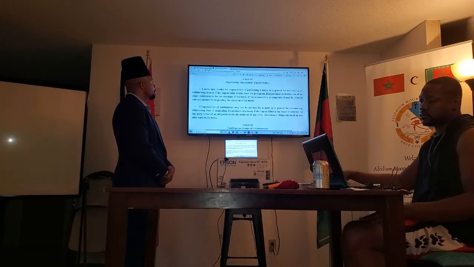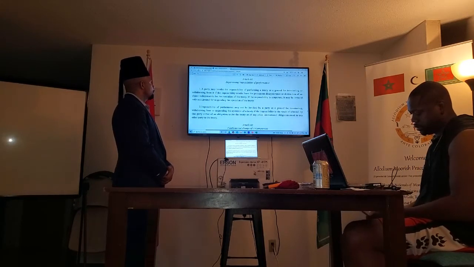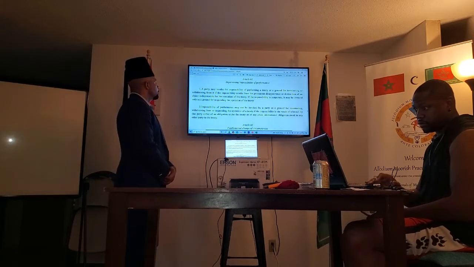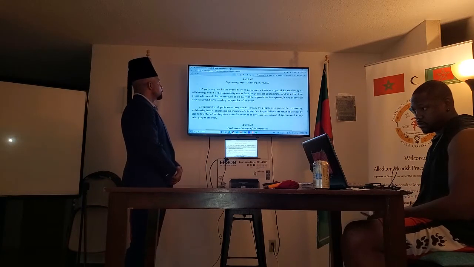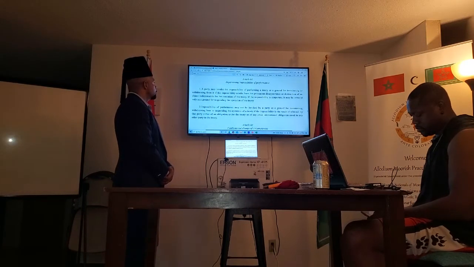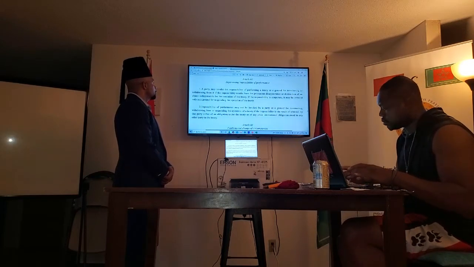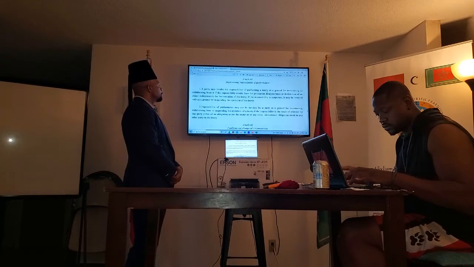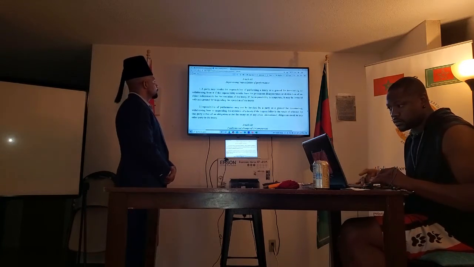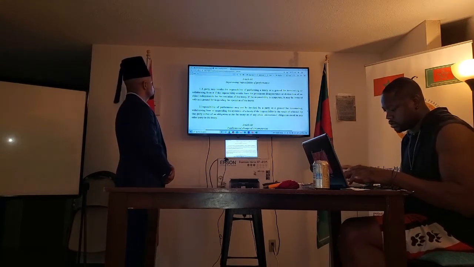If the impossibility is temporary, it may be invoked only as a ground for suspending the operation of the treaty. All right, number 2. Impossibility of performance may not be invoked by a party as a ground for terminating, withdrawing from, or suspending the operation of a treaty if the impossibility is the result of a breach from that party, either of an obligation under the treaty or of any other international obligation owed to any other party to the treaty.